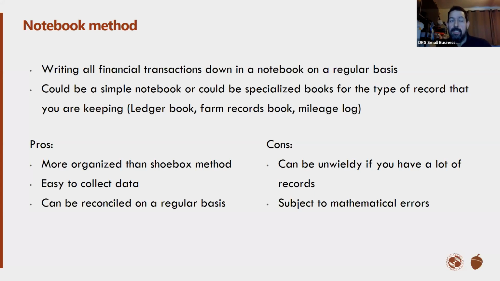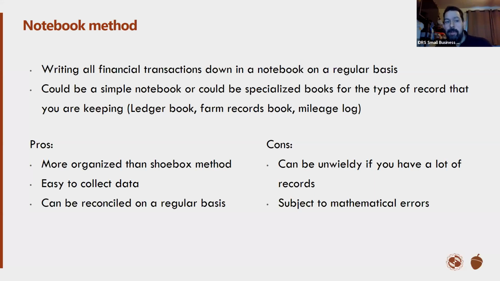If you have, let's say, 70 transactions in a month where you're going and buying things for your business, and you have a lot of different categories in which you're buying, that's a lot of stuff to write down, right? That's a lot of pages you're going to use in your notebook. And on top of that, you have to add all that up. And if you mess up, now you're crossing it out. Maybe you have to do it in pencil, but it can be a real pain.